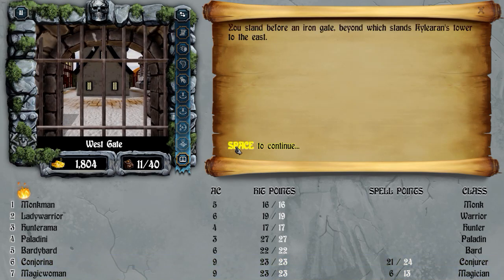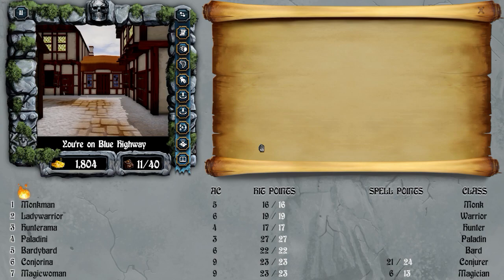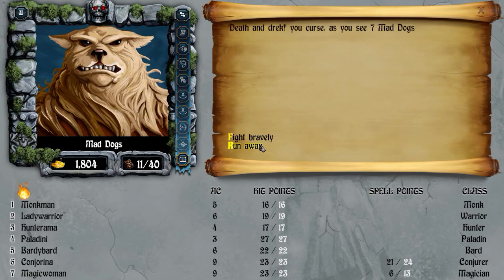So there's gates here that block. Let's see, is that a dungeon? Is that the end? I don't know what that is. Kylerian's Tower. I recognize that name, but I forget what it does. 7 dogs. That's too many. Level 1.